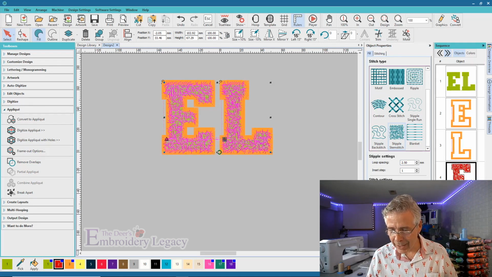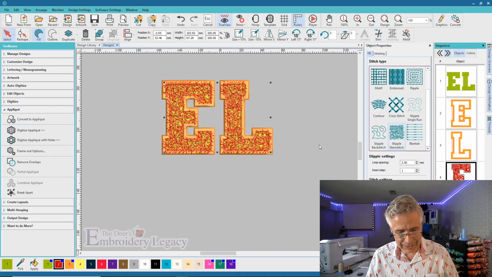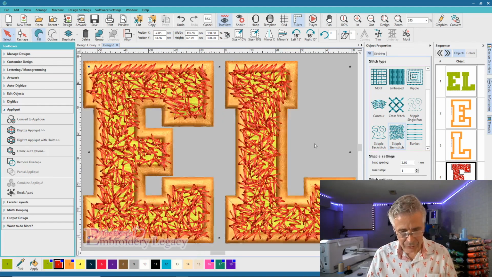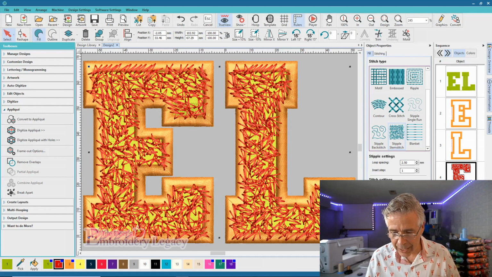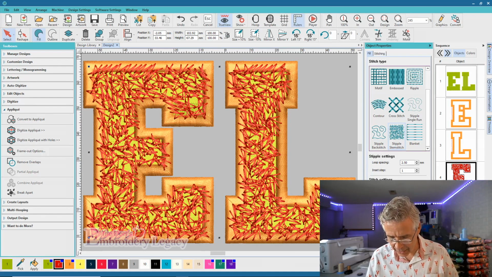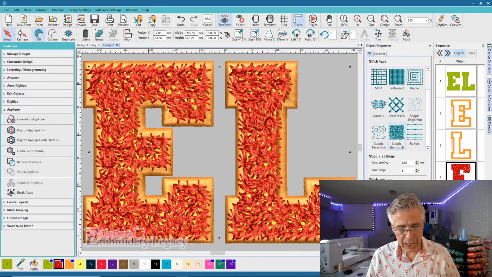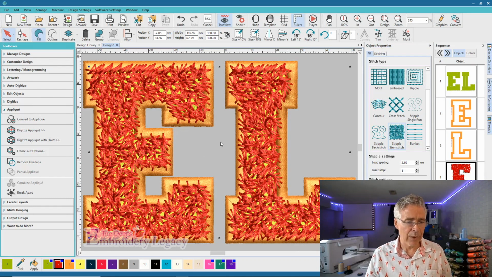Now I'm going to bring it down to the last color so I can see how much it's overlapping. Let's just zoom into full screen so I can get an idea of how much coverage there's going to be. As I start playing with all of these values, I can see that if I adjust the spacing from 1.5 to 1 millimeter, hit enter, I now have much more density, and if I turn this into a triple stitch, it's added even more density there.